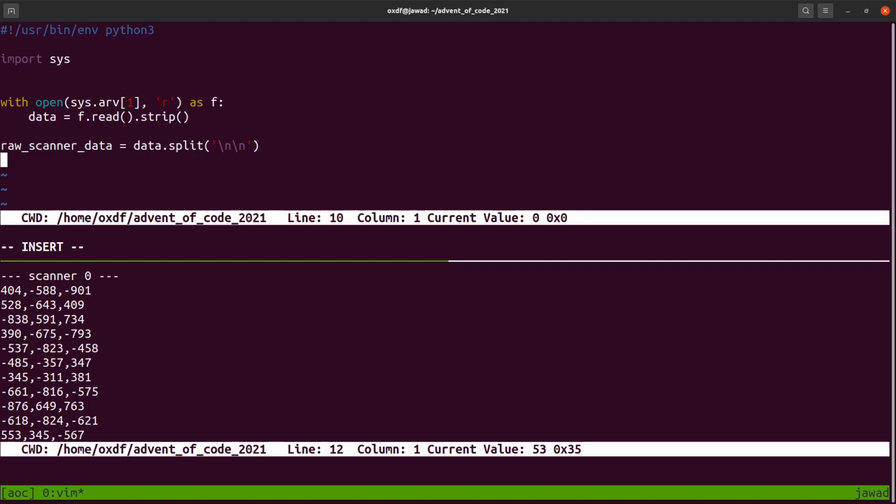And then I think I can do this. Let's see. So we'll do for line in raw scanner data dot split on new line. I think we can just do this in a list comprehension. We will line dot split on that, and that'll give us an array of 3, and we will map tuple map int that.